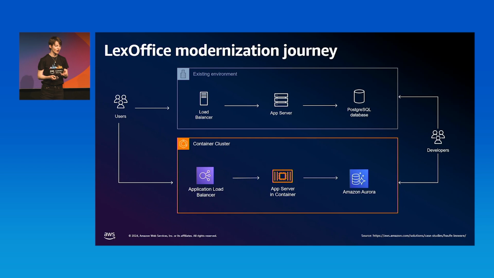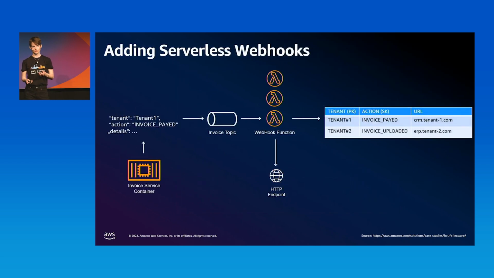Now, this customer, they also had a use case where they wanted to start to build new and to decouple the monolithic application that they were running prior. And for this, they did opt to introduce some new serverless functions into the application. So this is an application that they built that whenever an invoice is generated, they're able to take that information and invoke a Lambda function that looks up the URL for that particular tenant in their SaaS application, and then find the right endpoint and invoke that endpoint. This is a very spiky workload, and so this is one that also made a lot of sense for them to use serverless functions for, in combination with the workloads that they're still running on containers.